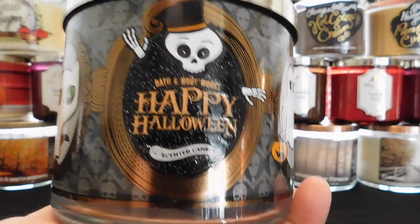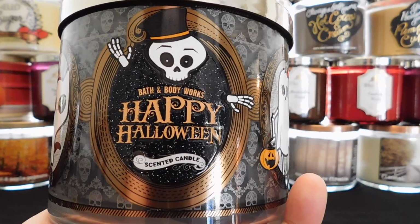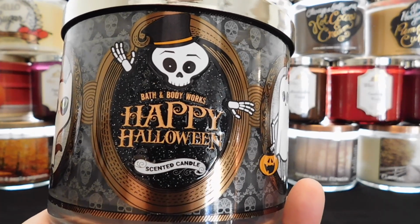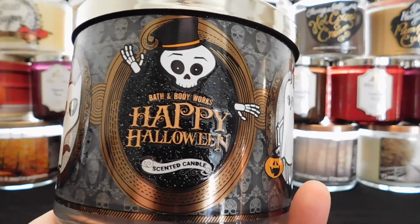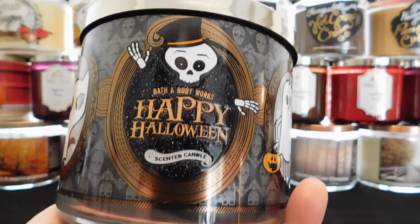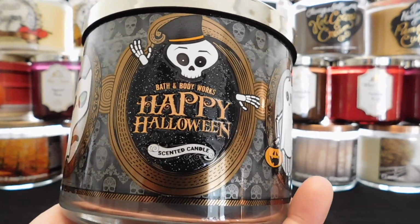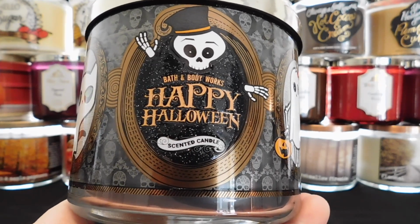I know some people get tired of this scent. If you've never smelled Sweet Cinnamon Pumpkin, it is heavy cinnamon with pumpkin spice, and there's other kind of spices there, but it's definitely heavier on the cinnamon. To me, it's not red hot cinnamon. They do have a candle that is closer to that really red hot cinnamon, but it borders there. So if you don't like cinnamon, you're not going to like this. But burning, the cinnamon does tend to mellow out, at least in past years that I've burned this candle.